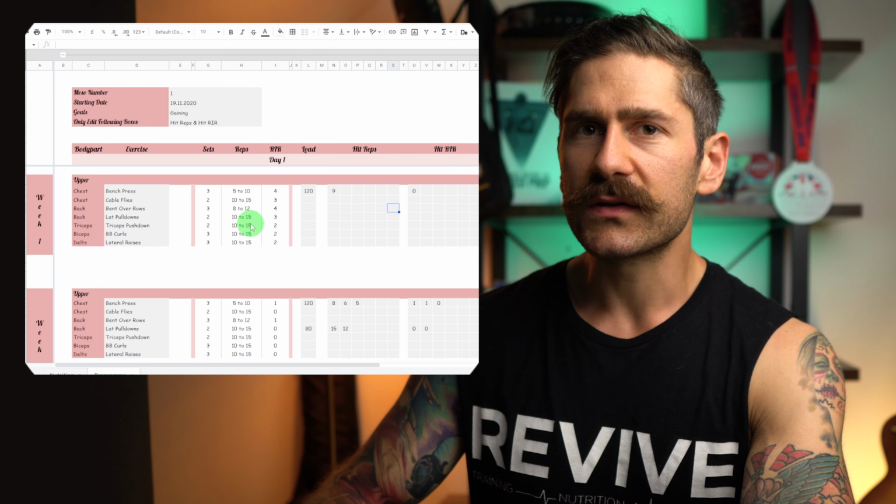Because once again, how likely is it that all of a sudden in the last week of a mesocycle you've been able to do like 80 for 15 for 0 RER, and all of a sudden in the first week after just one deload you're able to do something like 80 for 15 repetitions for 3 RER? Very unlikely, right? Probably chances are that you got a little bit stronger also because the fatigue was actually then coming down throughout the deload, and by that you're then coming in and you can actually be very close to the given RER of like 3 and 4 RER, and by that you're also then able to practice and learn what then 3 and 4 RER may feel like as well.